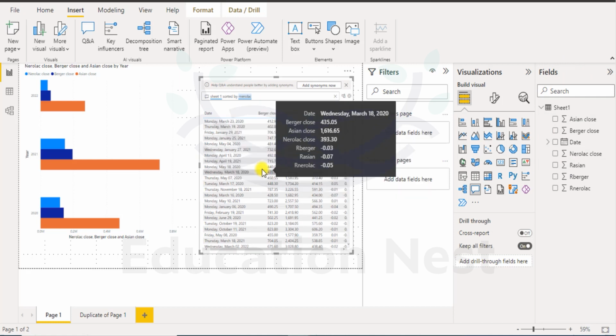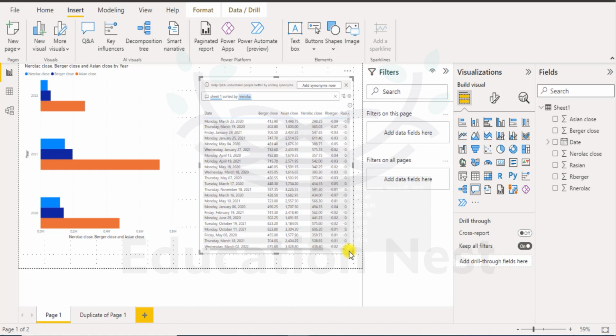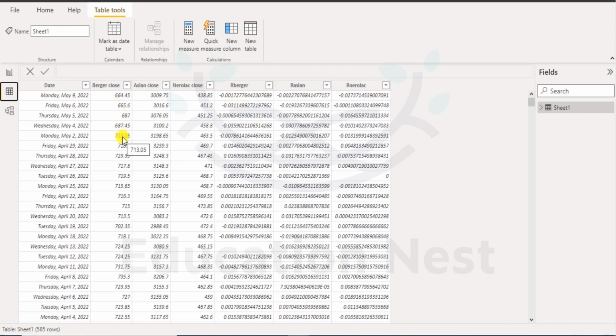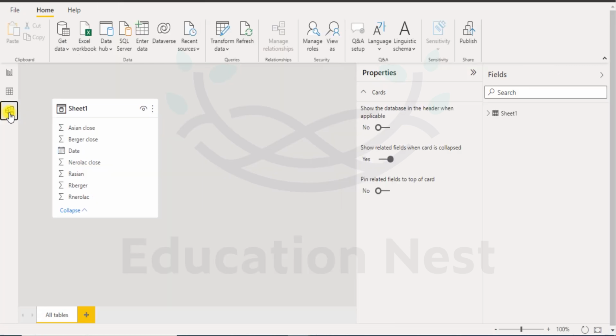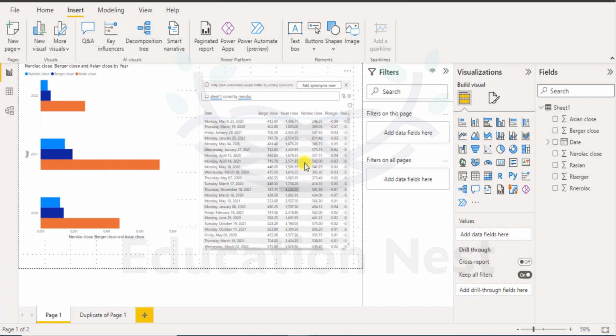Oh, none of that. However, we see here that the change that was there is now evident over here. So like earlier it was Asian, now we sorted it for Berger close. Now let's see if this effect is reflected on the data set here. Yes, we see that effect out here. And if you want to again select here, no, I don't want this, so I'm closing this. Anyway, let's go on the decomposition on the model. There are no changes in the model really. So out here we see that sheet 1 has been sorted by Narrowlack. That is one thing that we see here.